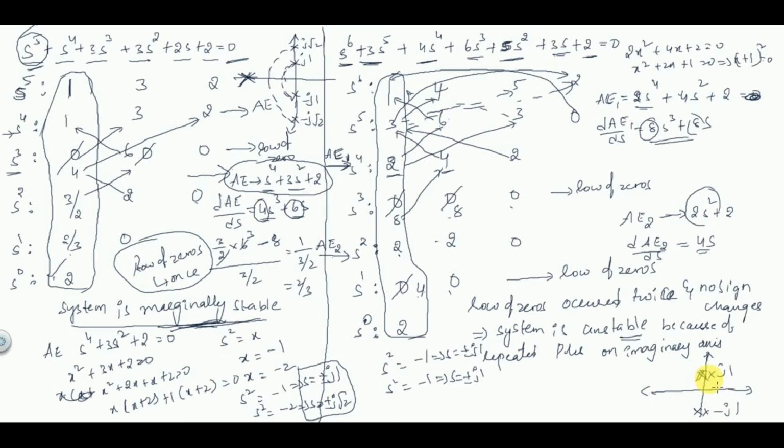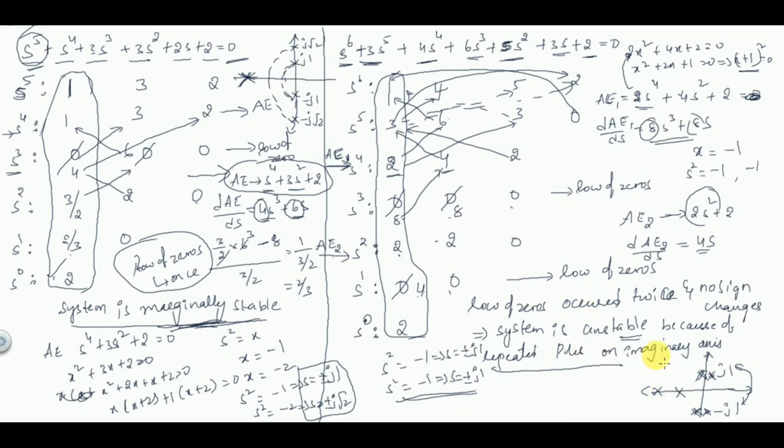So repeated poles on the imaginary axis, that is what I have written theoretically, and this is how we can show it practically. So x is equal to minus 1. What is x again? s square. Because I have considered s square is equal to x here, s square is equal to minus 1, and s square is equal to minus 1 again. That is why I have got 2 poles at plus j1 and 2 poles at minus j1. So the total number of poles here is 6, and there are no sign changes, so the remaining 2 poles will be in the left half of the s plane.